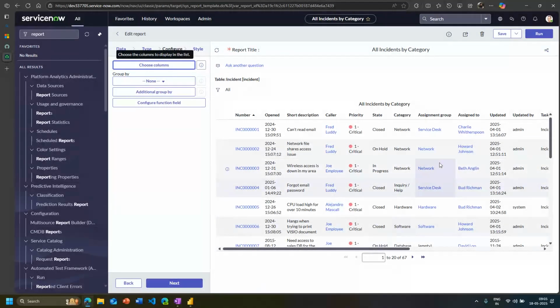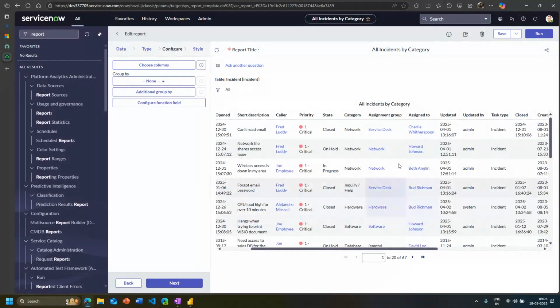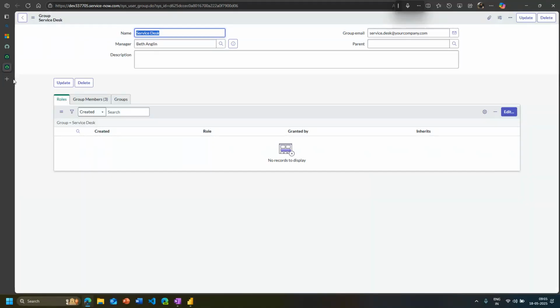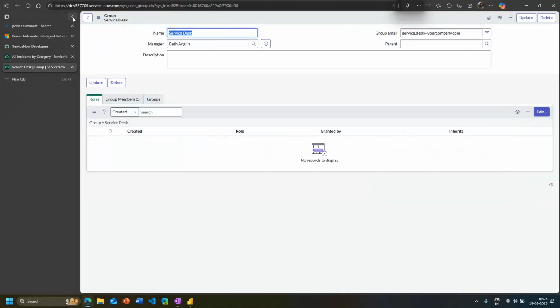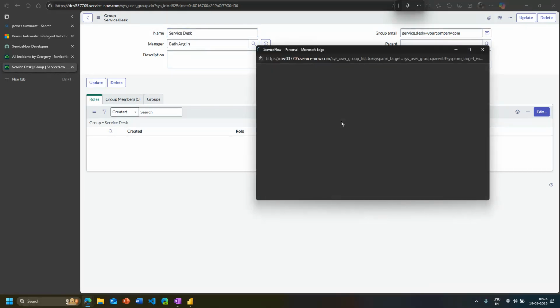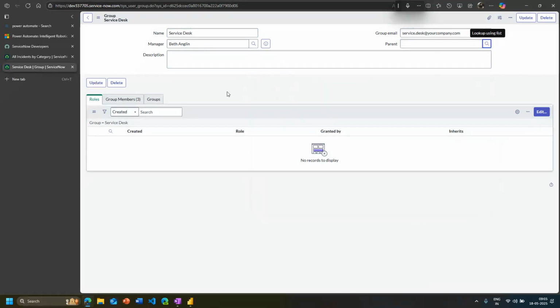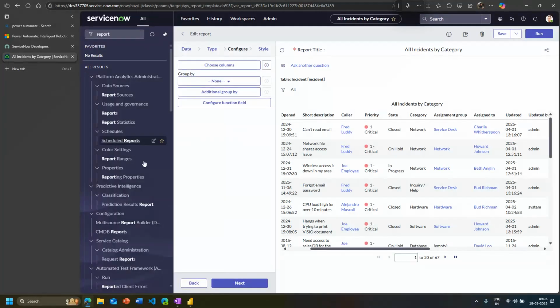Okay, so that's how you would be adding more and more dimensions. If you go inside any assignment group in ServiceNow, it says who is the manager as well as which organization this is working upon, the parent, right? Which means whether it is being worked upon by a different supplier, you can also have that information.